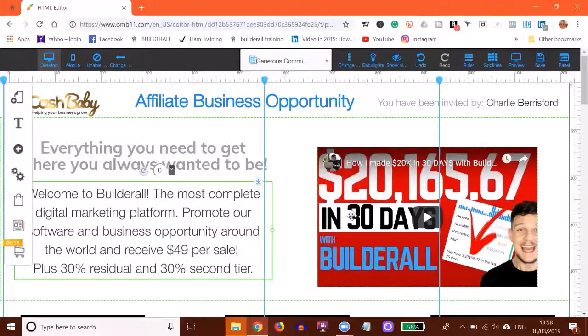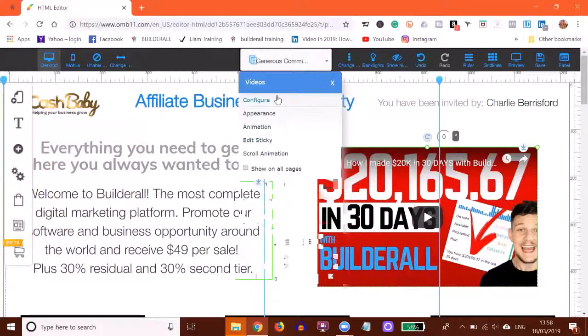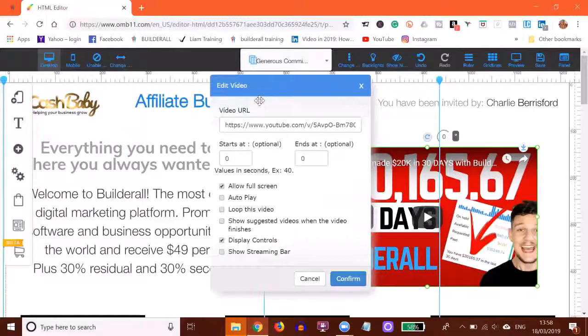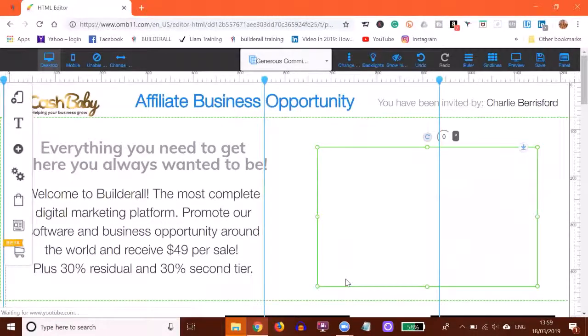You can put your own welcome video here if you like. You just need to upload your video to YouTube and then right click it and press configure. Then you would copy a video link in here by pressing Control and V. There's no paste option in the editor, so you just press your Control button and then V for Victor.